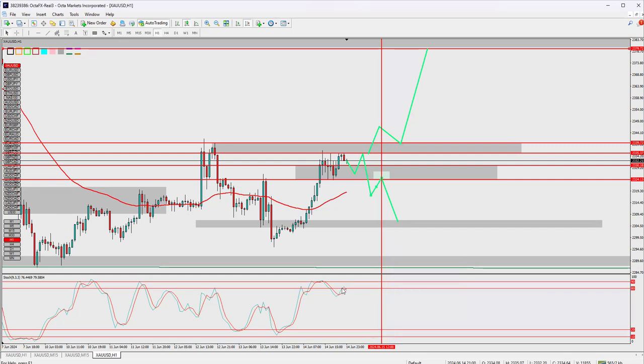Wait for the stochastic to come down here, then it goes back to this point. So you wait for the stochastic to come to this point. And then this one right here, your stochastic will be around at this point. Then it will form something like hidden divergence. So if it goes back like that, then it forms hidden divergence. That's where you can enter your sell. That's when you can enter your sell at this point.